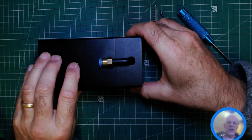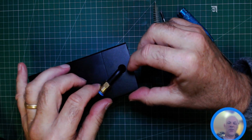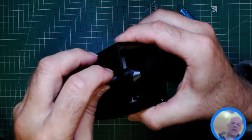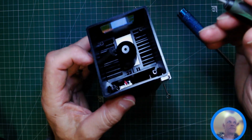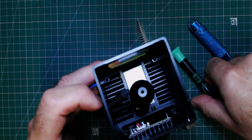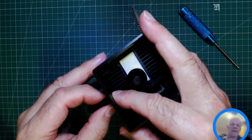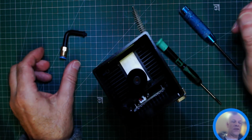So the first thing we're going to do is unwind the air assist tube. That goes counterclockwise, and there is a little rubber, you can just see it here. There is a little rubber there, so you need to pull that through the hole. It is a little bit of a tight fit. All I do is put my finger on the end of the thread and then push it through, and it seems to come through easy. So put that to one side.